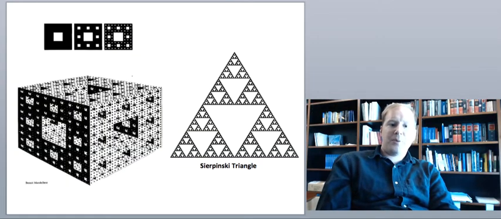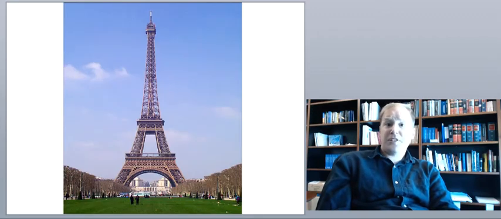You can do this again with any number of different things. Here's Sierpinski's gasket and triangle, where you can take simple patterns. The initial pattern is a simple box with a hole in the middle, and then you create a pattern of additional holes in the middle, and eventually you can create this box shape out of it. And the same goes with the Sierpinski triangle. You could create a triangular shape with similar patterns out of it. This is done by man throughout the built world and the constructed world. Here's the Eiffel Tower, which has a fractal pattern to it.